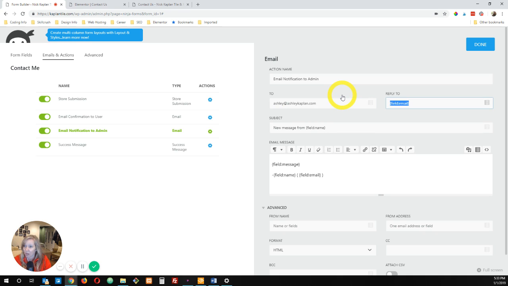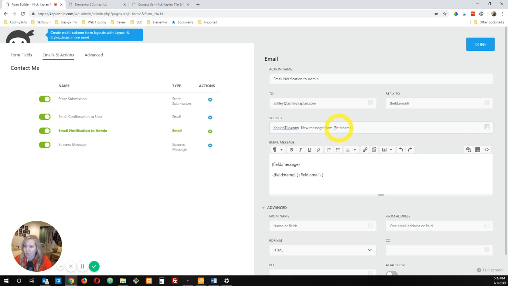So I want to make sure that I get it. So I'm going to put in my email address. And I'm going to say kaplan.tile.com, just so I know where it came from in case you're getting different emails from different people.